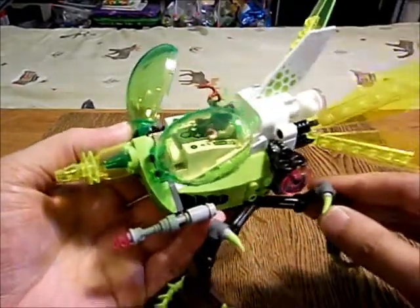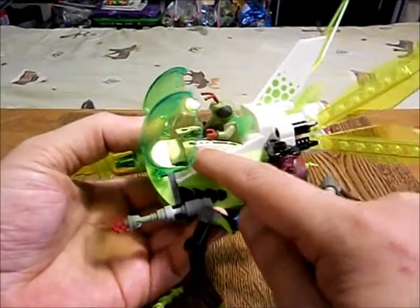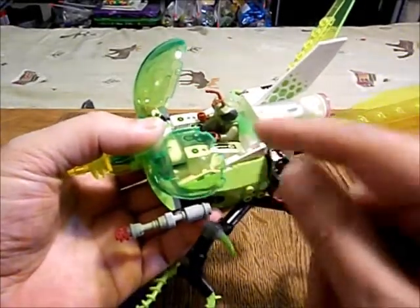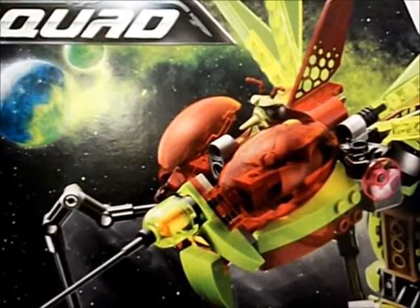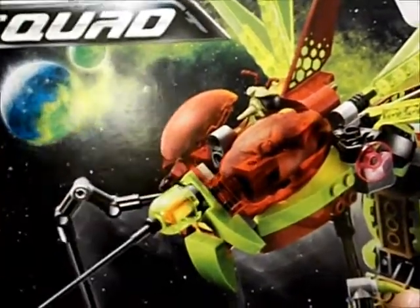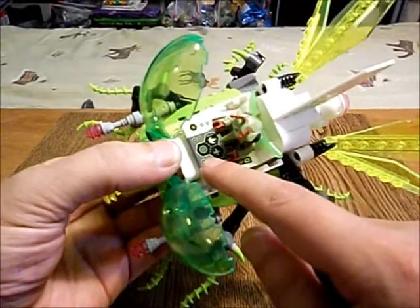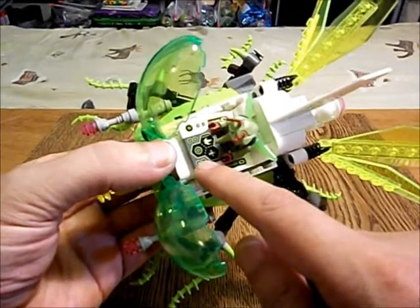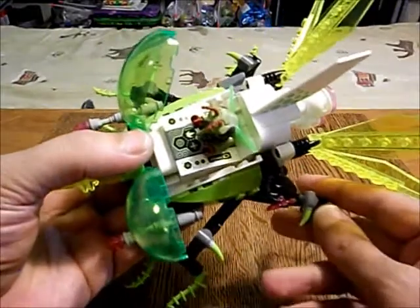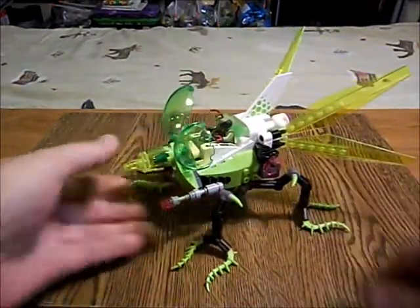This was one of the first vehicles I got that uses these curvy parts with a console on top. The Warp Stinger uses the dark red ones — it's hard to make out, but it's got this thing sticking up in the front. So I took a control panel, which is a printed piece from the smaller ship — the Space Warmer — and now he's got a complete control panel for our pilot.